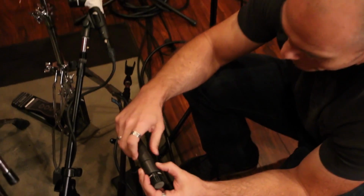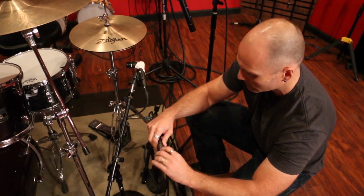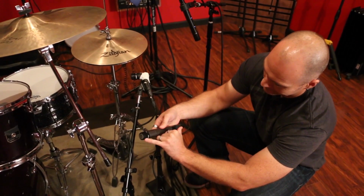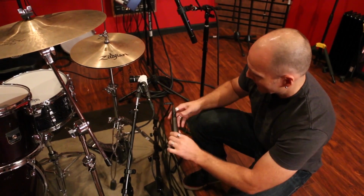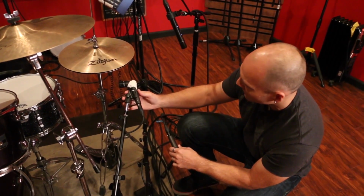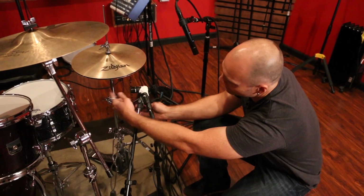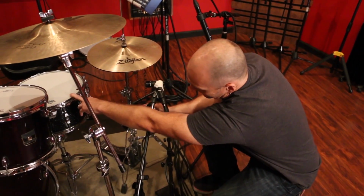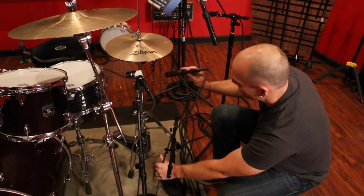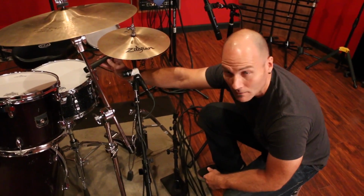But what's great about it is that normally a 57, by the time you get the cable plugged into it, we're talking 8-9 inches long. And about pointing the back of the mic towards sounds you don't want to hear, a lot of times you get a lot of bleed from your hi-hats into your snare mic. So if you put this microphone up, you can't get the back of the mic pointed at the hi-hat because it's too long.